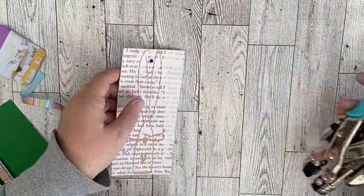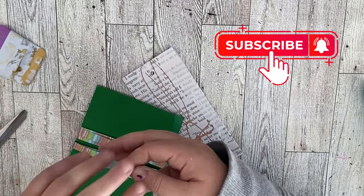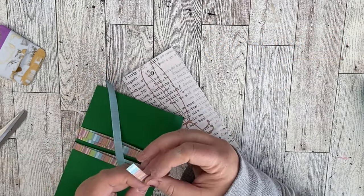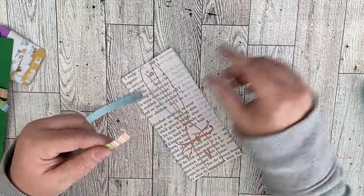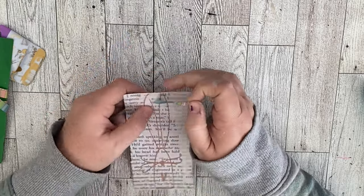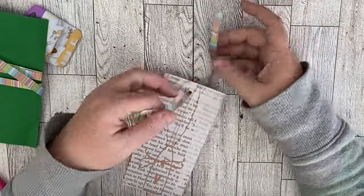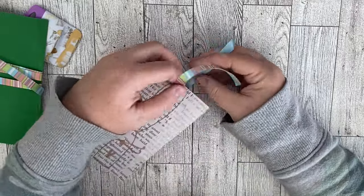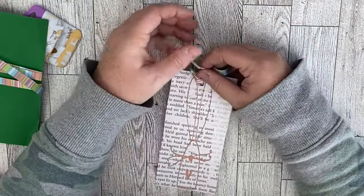Once that's all done, I'm going to take some more vinyl — I cut out a really cute bunny and thought he would be pretty adorable on the front of our paper. Once I get him adhered, I'm going to use my crop-a-dile to cut out a hole up at the top and then take some ribbon, cut it, and tie it at the top for the piece that hangs out of the book. I'm using a multi-colored ribbon that said spring and Easter to me. You could use any ribbon you want. Just put it through the hole and tie a knot at the top. I love making bookmarks — there are so many options and they're super cute and customizable.